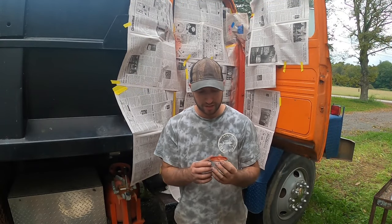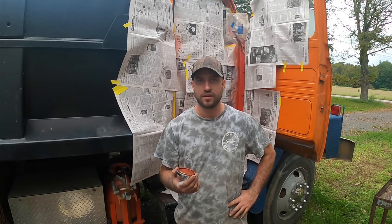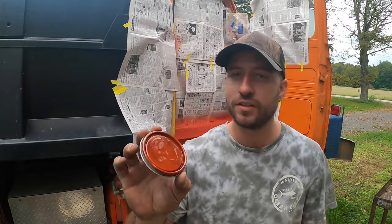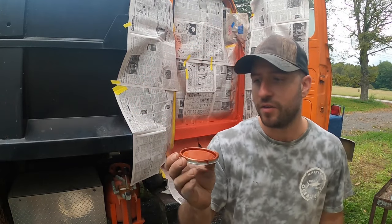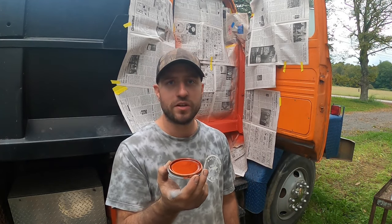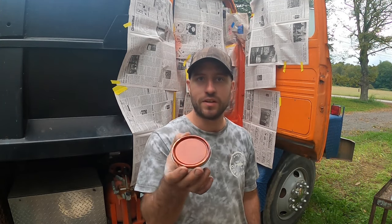So here's the surprise I keep talking about. This truck is actually going to be getting a new paint job — not now, not for a few months, probably not until next year — but I do have the color picked out, and that's what color I'm going to paint the door jamb. And the color is this right here, this orange crush. You can't really see it that good because the sun's not out today, but this is a really nice color. It's almost like the color I painted my 62 Peterbilt, except it's orange. So I'm going to keep the truck orange, but it's going to be this color. Let's go ahead and lay this paint down on the door jamb and see what it looks like.